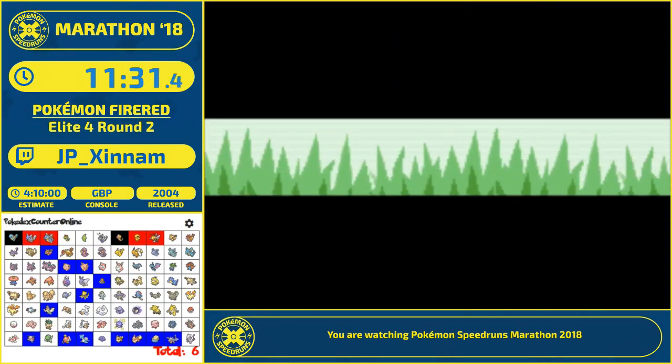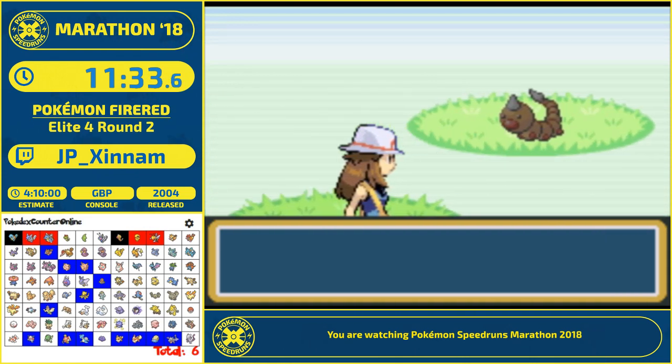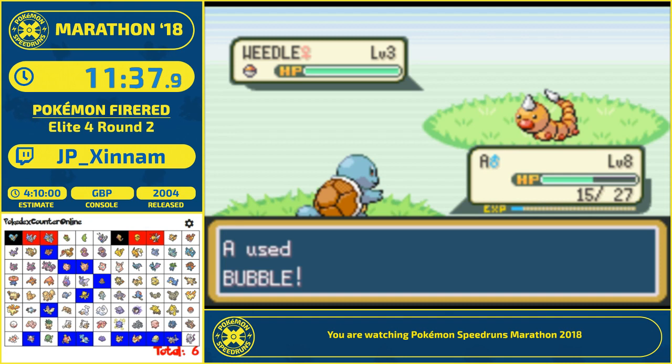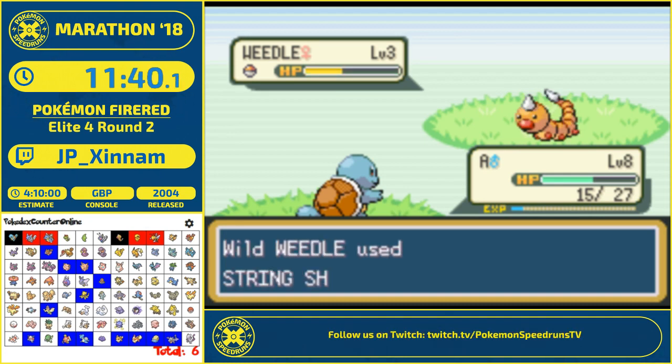Caterpie. Caterpie. Boo. I'm actually going to fight this, because I want the extra experience. And it has the opportunity to poison me, so... And it didn't. That's unfortunate.